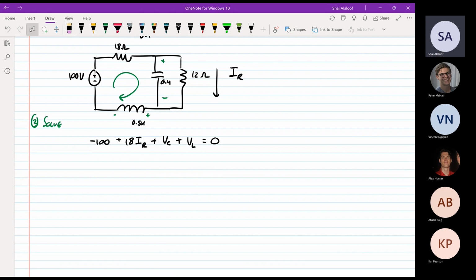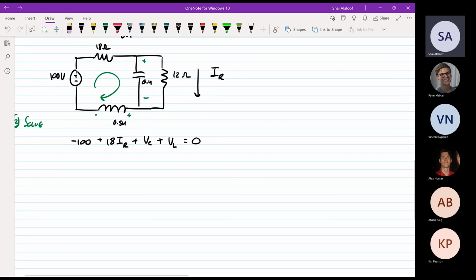So what we're looking for is to get an expression which is only in terms of IR, since that's what we're solving. The majority of the pain from deriving these differential equations is trying to get everything in terms of one variable. At least in my opinion, that's the biggest pain. So I'm going to get expressions for these in terms of IR using the differential equations of capacitors and inductors. I'll write down 3 equations.